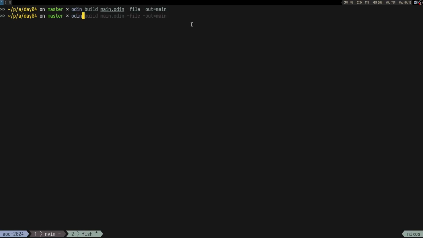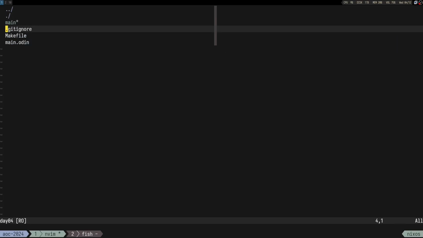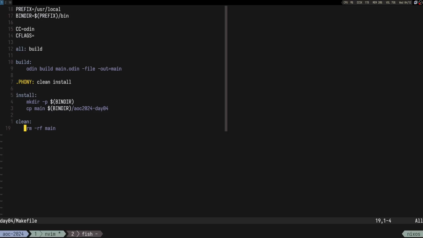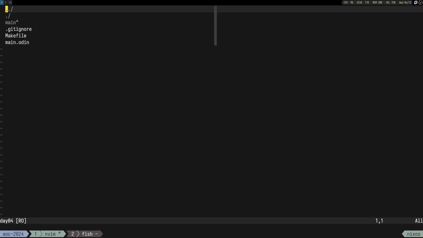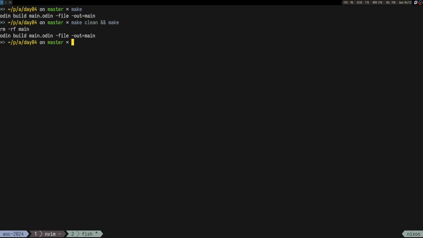Building would be even easier if you just do odin run dot and it runs, but I want to build a main executable, and I guess the reason is just to have the same kind of format with all the other days. I think it's better. So we have this makefile. I say make, and I can even make clean, make, and then we still have main, right?